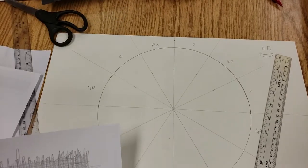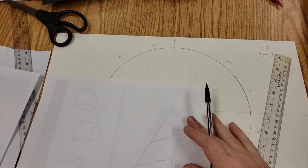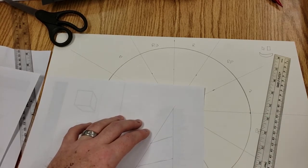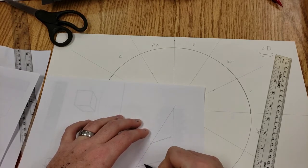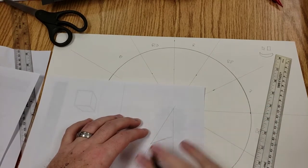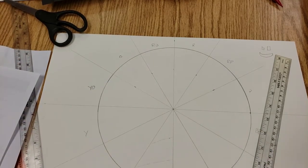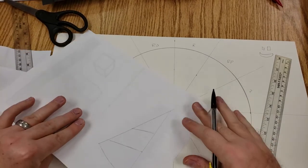Now, I don't have any lead out on my pencil. All I'm going to do is line this wedge up with that area. I'm just going to trace over those lines I need, but I don't need the lead. There's no lead there. I'm just pressing onto the paper. If I did everything right, I'm pressing all that graphite onto the paper, so I should have an exact print of where my lines should be, and there they are. So, you just trace right over them.